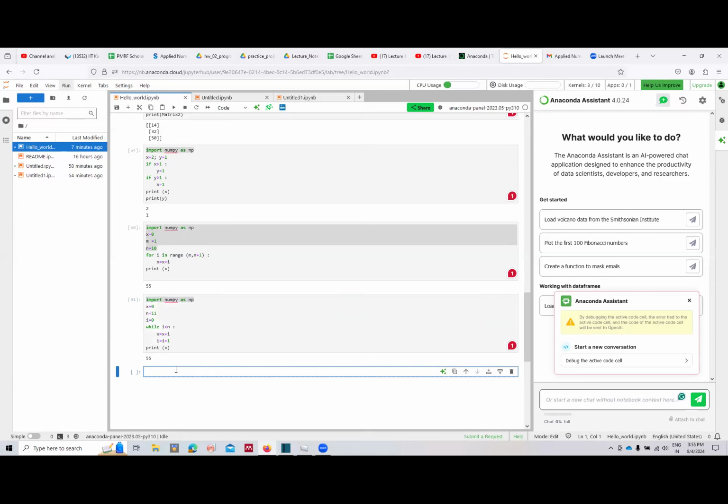So we will move step by step. I need to define two arrays. Suppose I am defining U equal to 1, 2, 3. Okay.